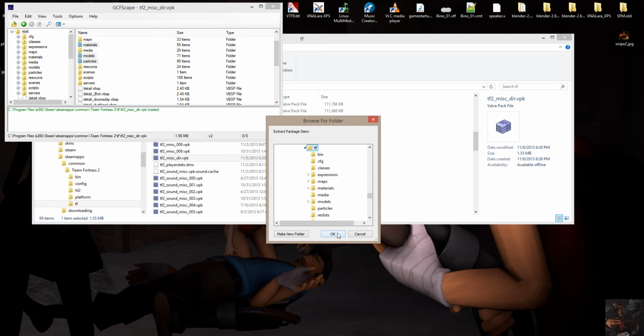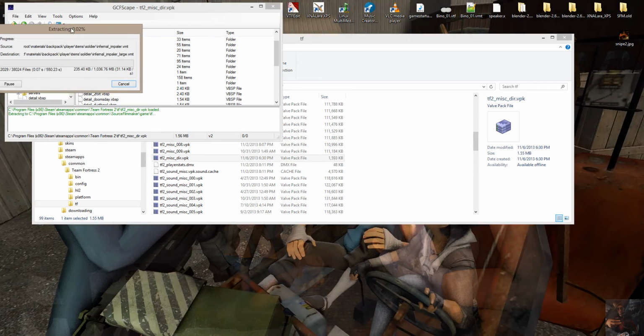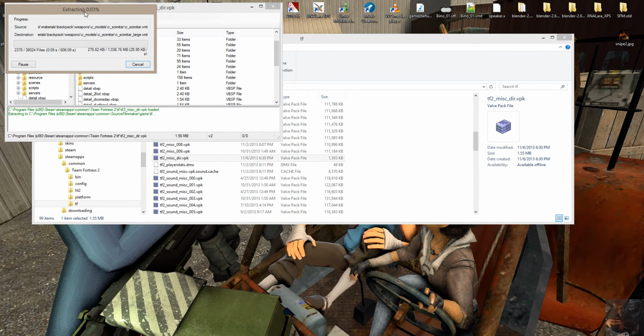And we're going to click OK. That is going to extract 38,024 files. I'm going to put that up here on top of that one.